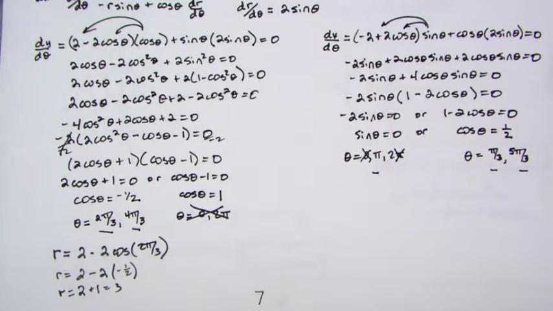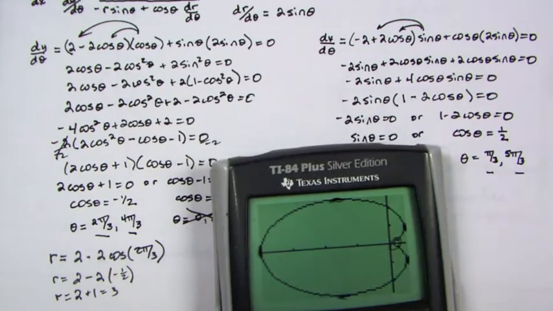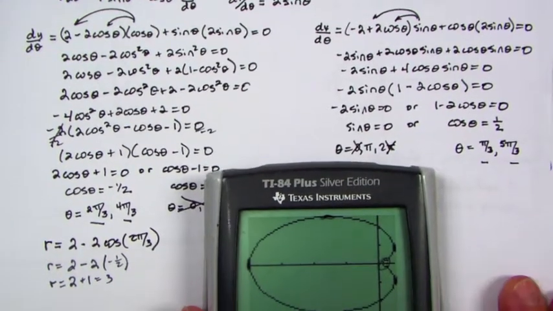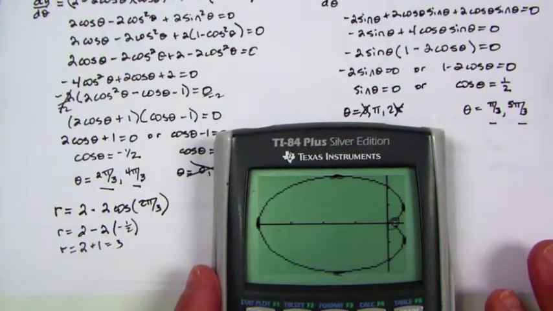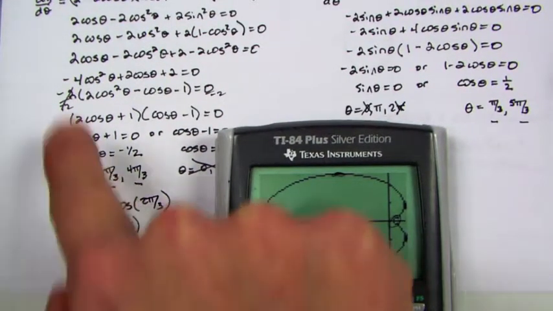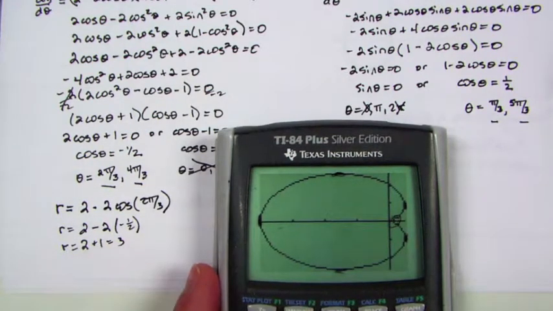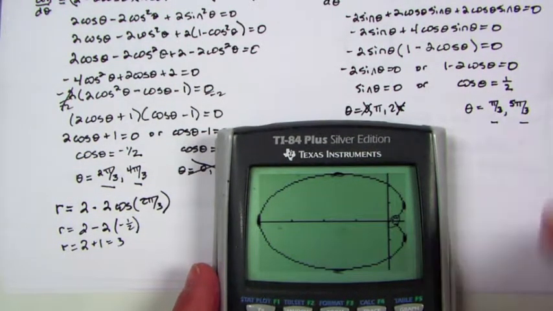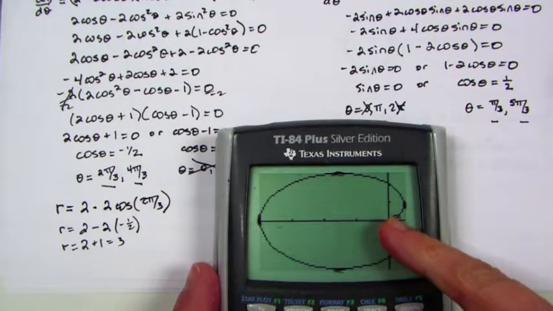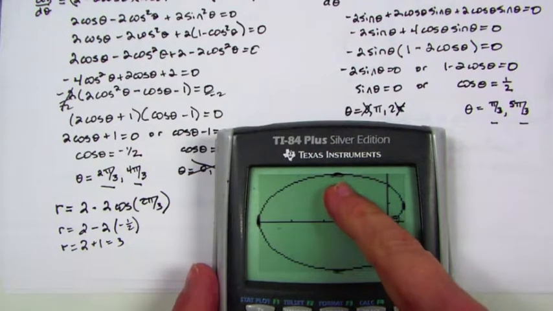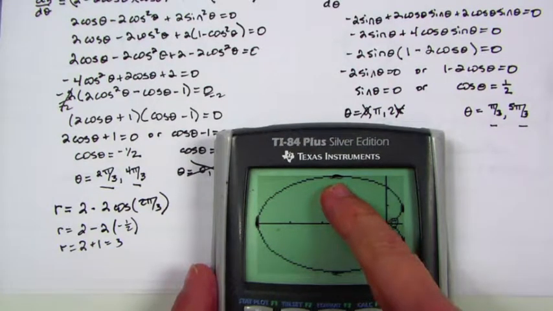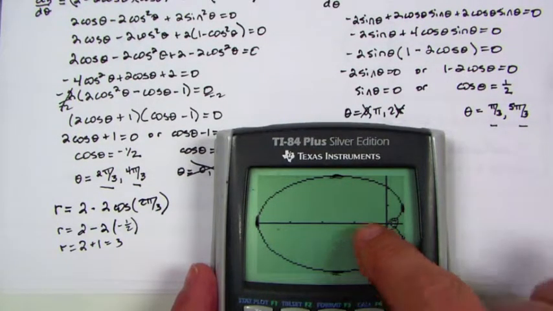So let's go back and look at my picture that I had here. And all of these things seem to make some sense, right? So at 3, 2 pi thirds, I should have a horizontal tangent. So if I go to approximately 2 pi thirds, here's quadrant 1, here's quadrant 2, so somewhere in here, 2 pi thirds, and I go out 3 units, I'm betting that takes me to that point right there, which is a horizontal tangent.